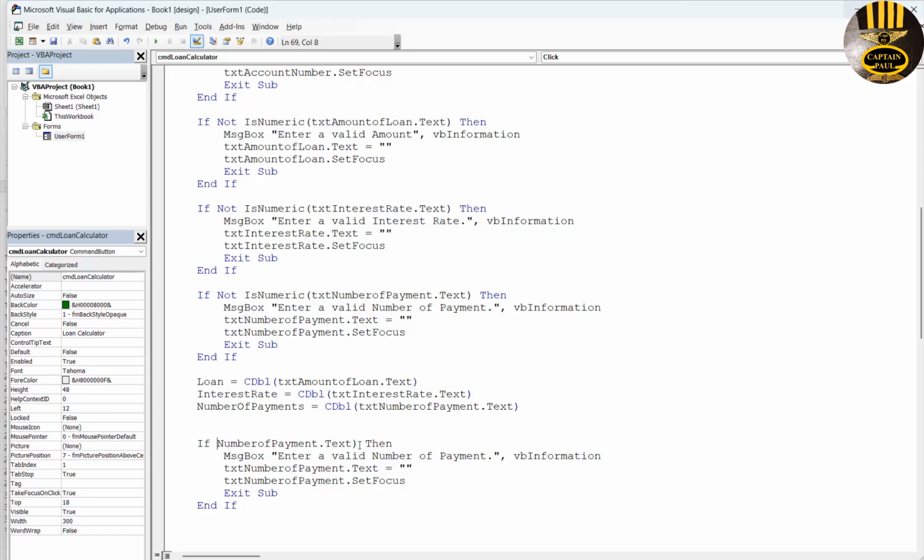If number of payments less than or equal to 0, then we want something to happen. A message box. Okay, let's say number of payments must be greater than 0.